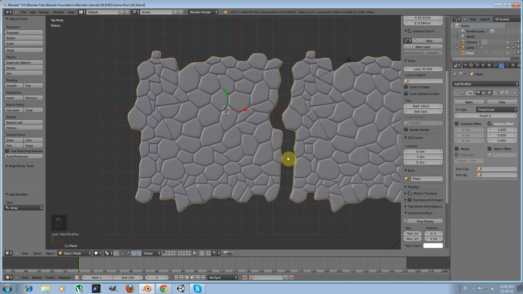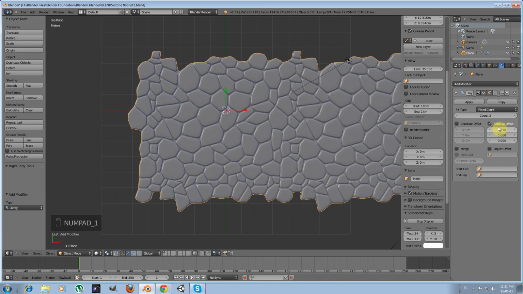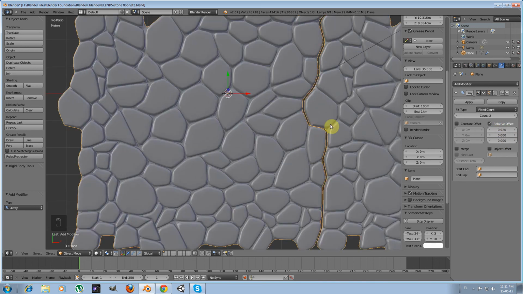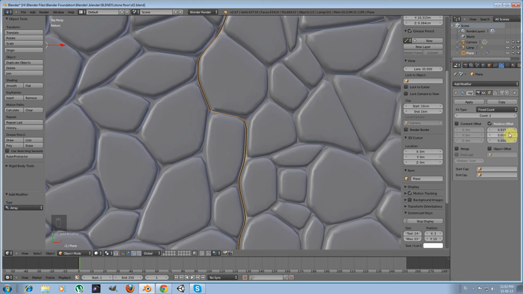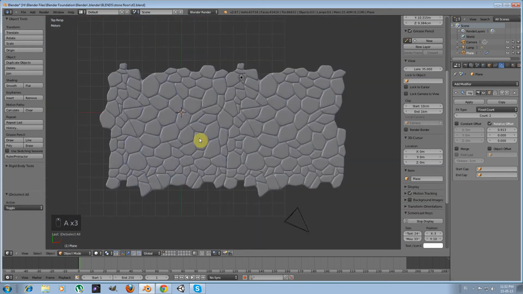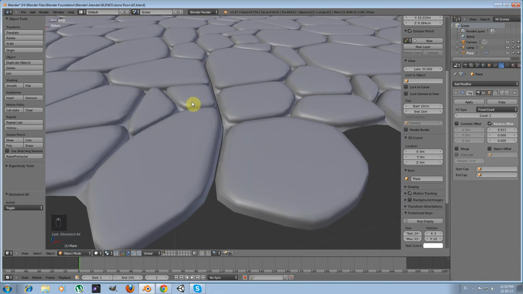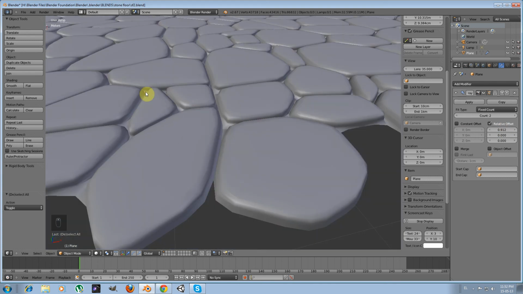Okay, now we see that there is a gap here, so we have to tinker a bit with the values here. We will enter smaller values. Let's say 0.9. No, that was much. 0.91, 0.92. Okay, I think I need something between those values. 0.915, 0.913. I think that I can go one slight bit more. Okay, that's perfect.